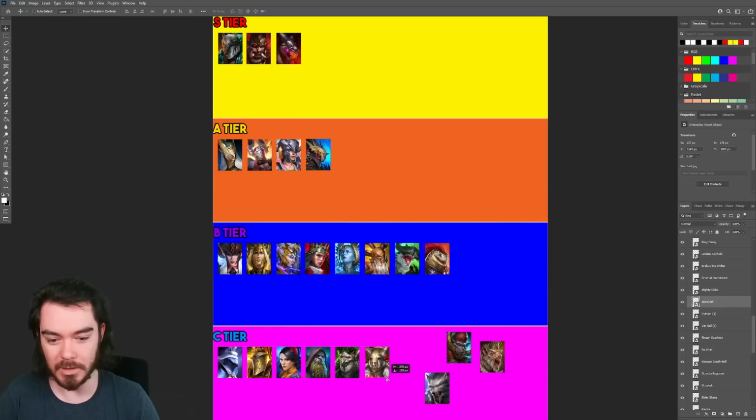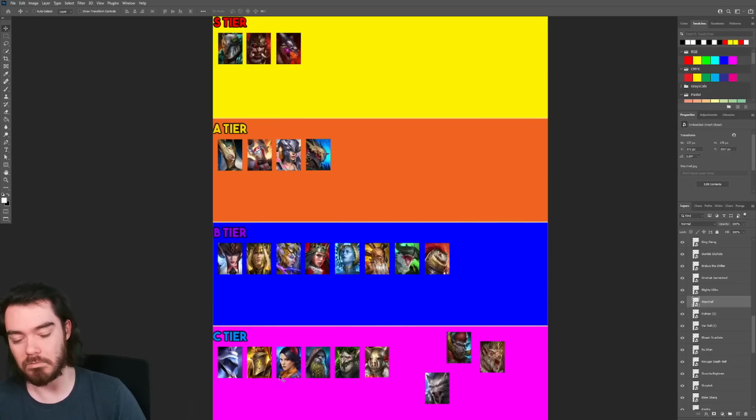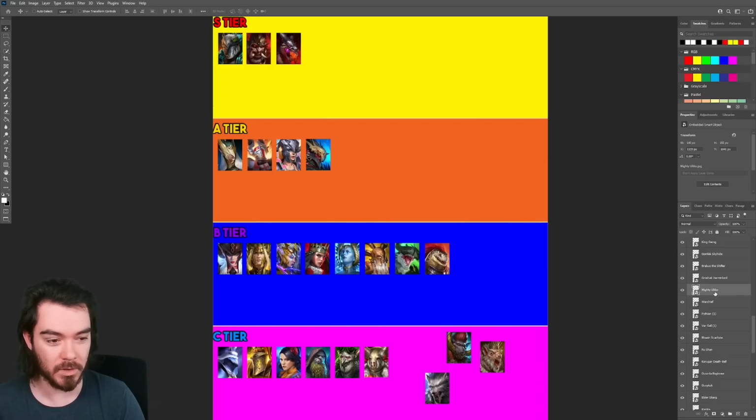Warchief, C tier, definitely. He's got the single target provoke, which is really good, but that's about it. Again, like most of these C tier champions, you might use him a little bit. You might use him for Magma Dragon. You might use him a bit in Hydra early on, but he's not as good at all as the better options. So not useless, but not very useful either.